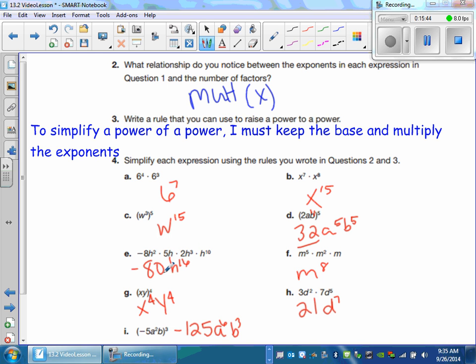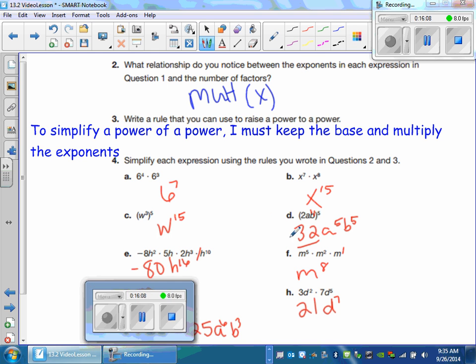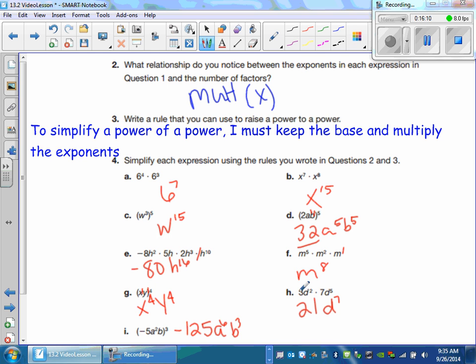Here, I had to take all of my bases and multiply them together. Remember, anything with just a base is a 1. And then, again, I added all of my exponents. On letter F, don't forget that this M has an exponent of 1. And just kind of keep working yourself through. Big things to remember: every exponent is a 1 unless it is otherwise specifically marked. Don't forget to be doing multiplication, like in this case on H, you need to take the 3 times the 7 to get the 21.